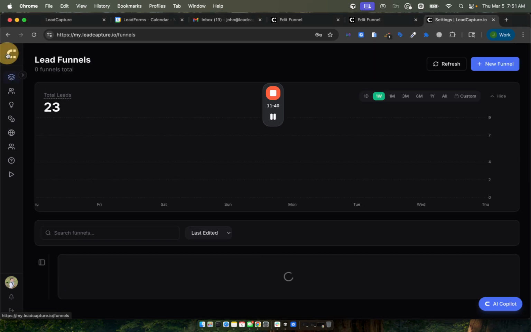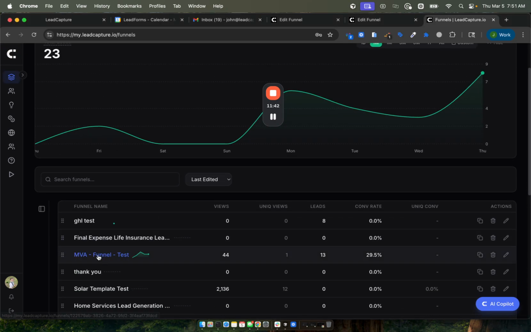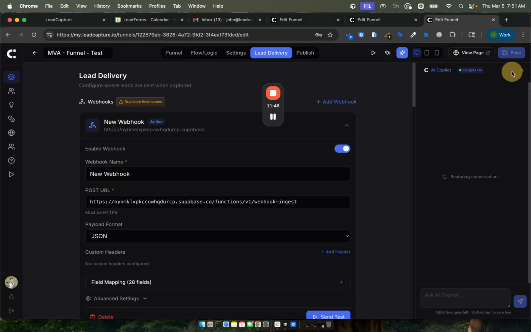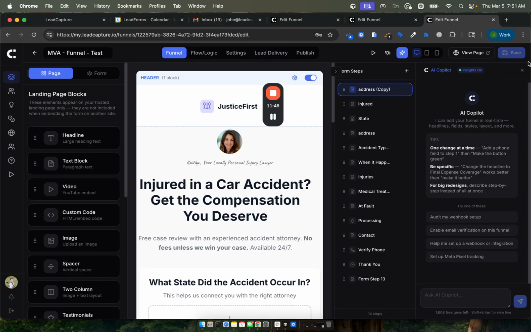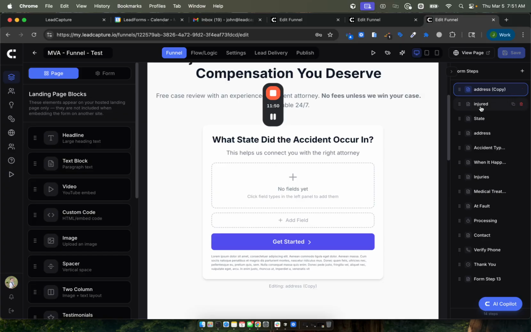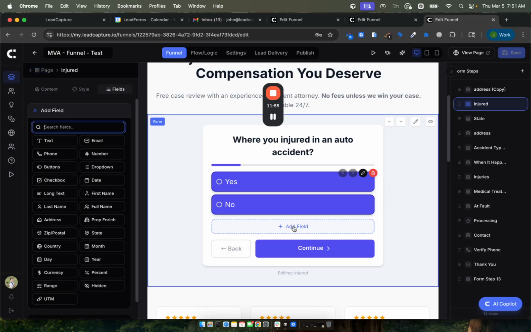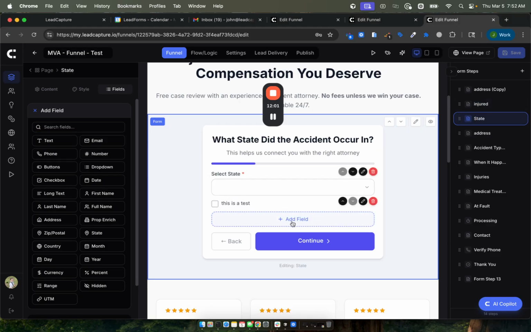And now let's get into the funnel builder side of things and touch on a few optimizations that we have made here. First, something that was driving me a little bit crazy: before this week, when you clicked add field, it would just add a random text field, and I didn't find that too helpful. So we updated this a little bit where now when you click add field, it automatically opens up the field box.